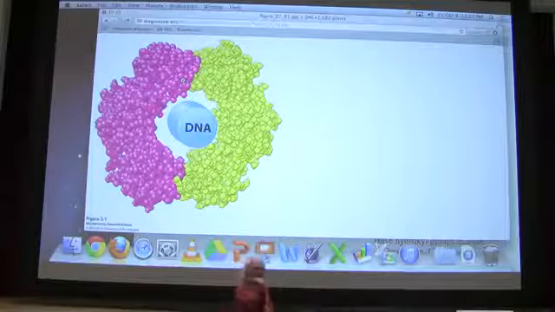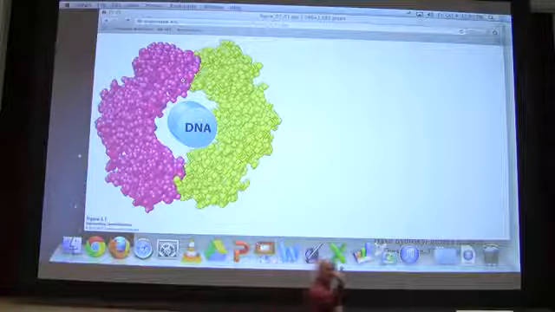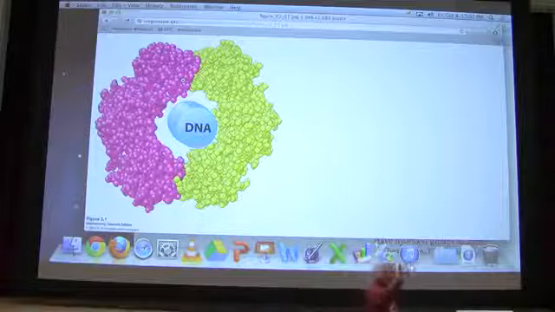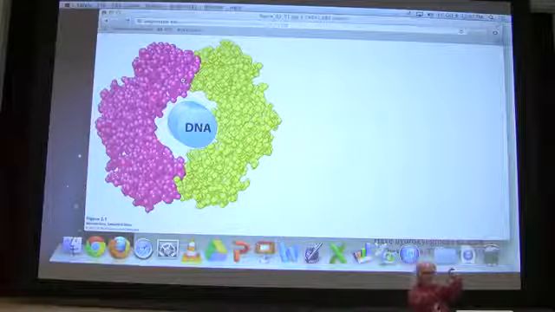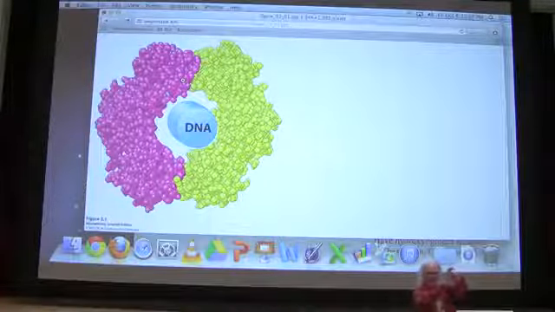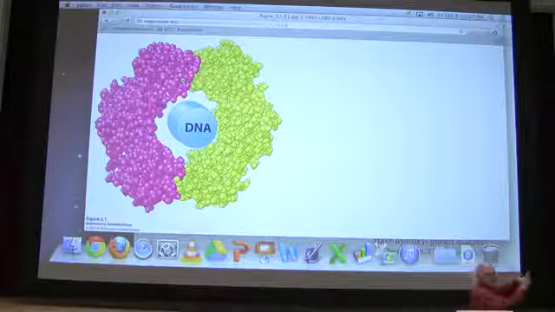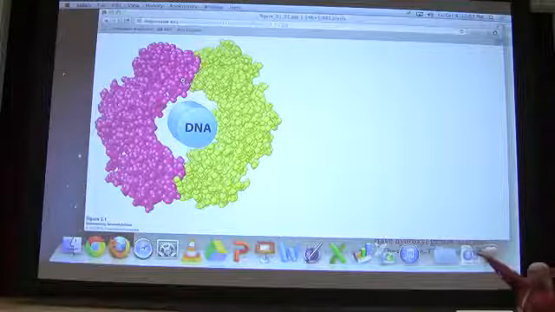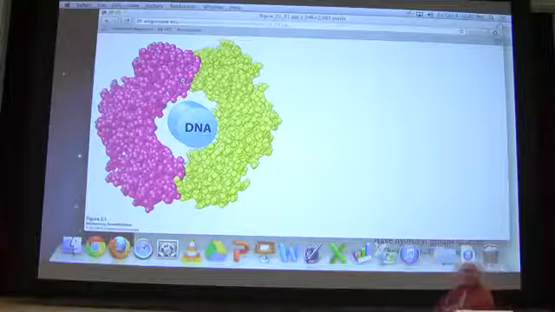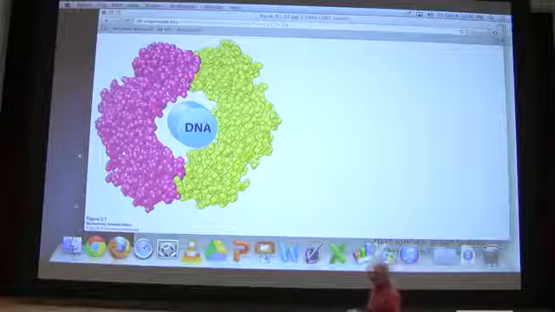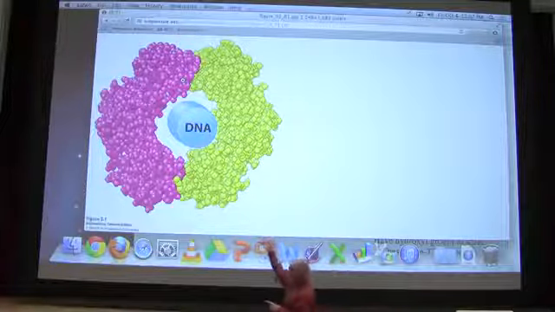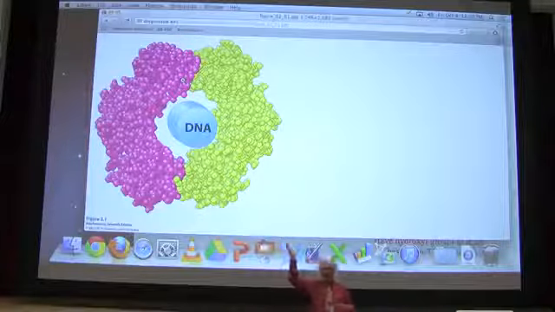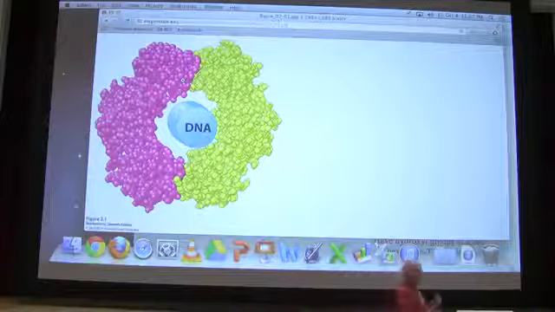You can see the DNA that it holds onto is in the middle. And you can see the clamp is just like a clamp. The way it gets on there is it starts out like a little C, and then it's closed around the DNA. And when it's closed around the DNA, the DNA can't go flying away. The protein is holding onto it. This protein holds onto a DNA polymerase, so the DNA polymerase doesn't go flying away. Simple structure, simple function. Okay? Structure and function are interrelated.